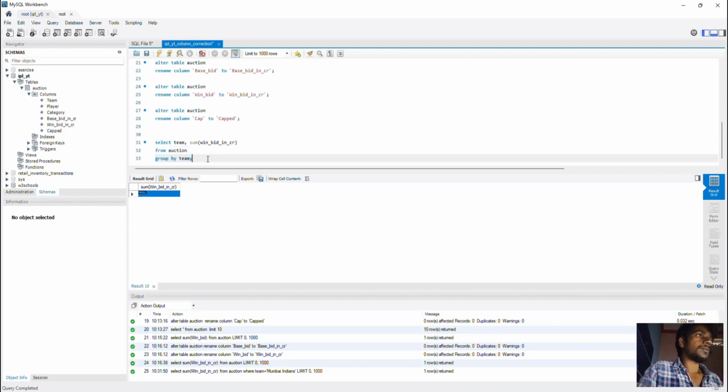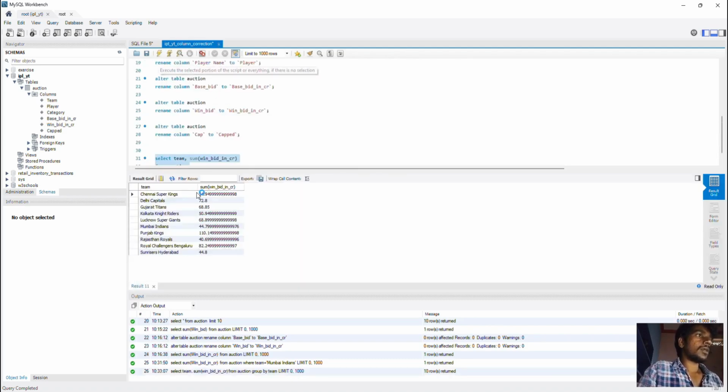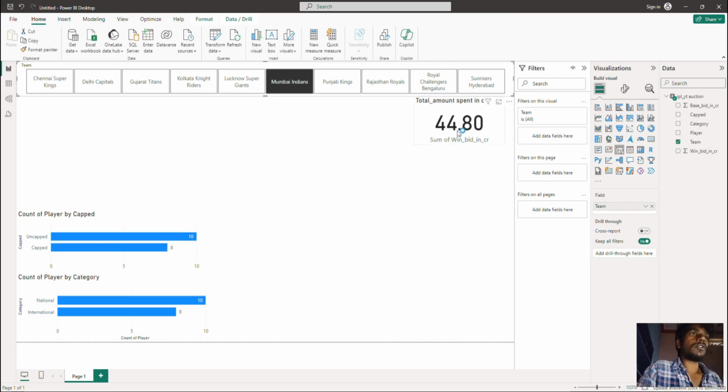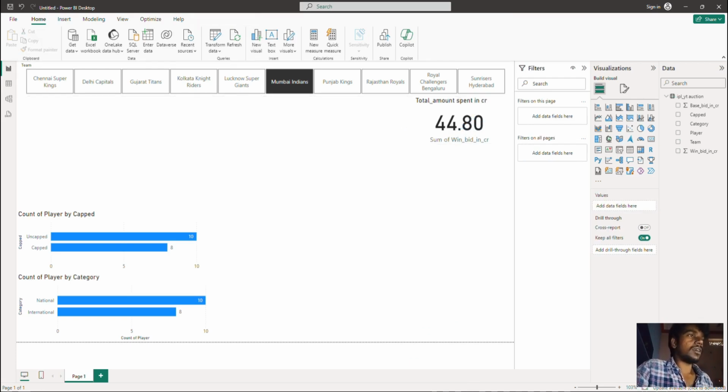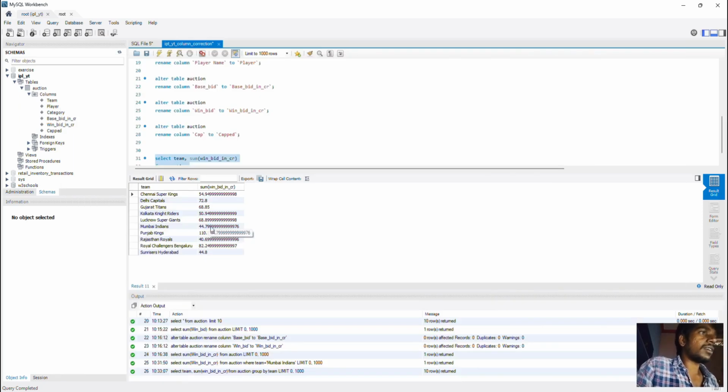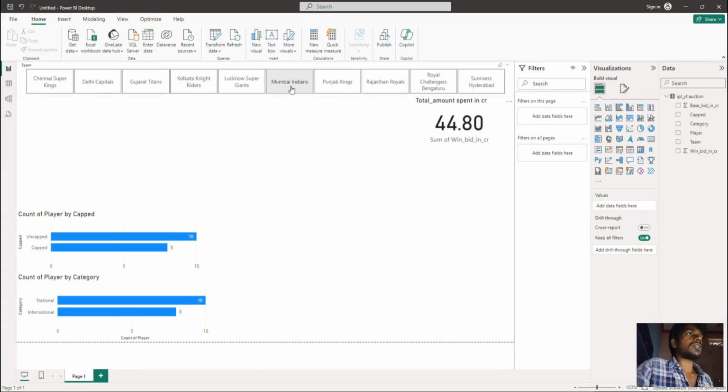Sorry. Yeah, where is Mumbai Indians? 44.79 CR, which is rounded as 80. So yeah, it's fine for me. And you can see that it's like 79.99, which is very close to 80. Yeah, fine. Let's uncheck that.